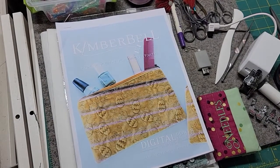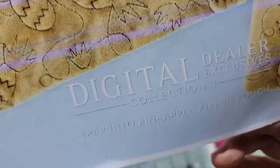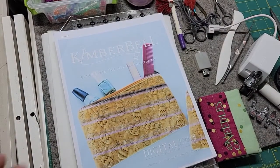Ladies and gentlemen, welcome to Kimberbell's February Digital Dealer Exclusive Design. This is the Trapunto Pineapple Zipper Pouch. And let's go over what you're going to need for this.